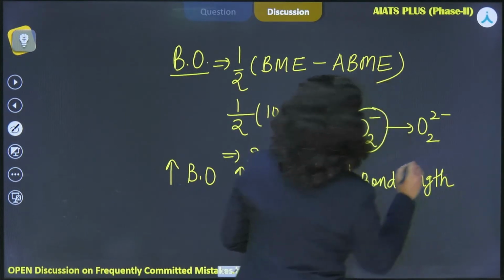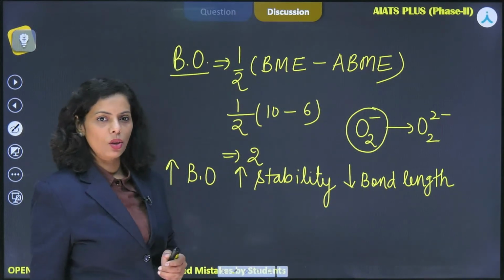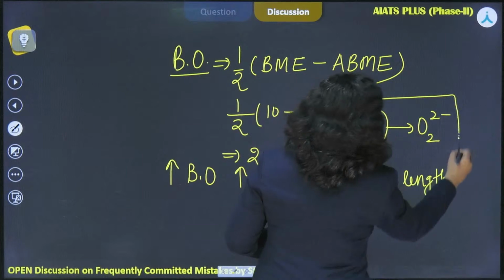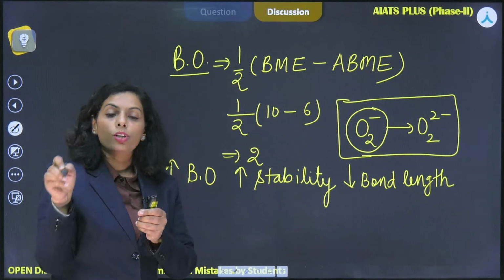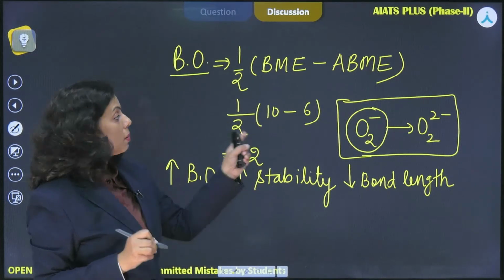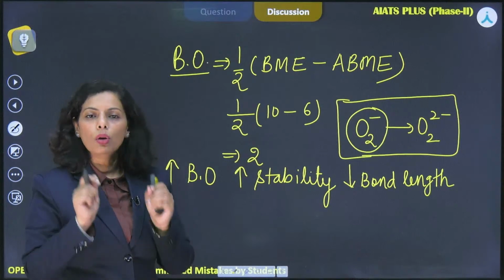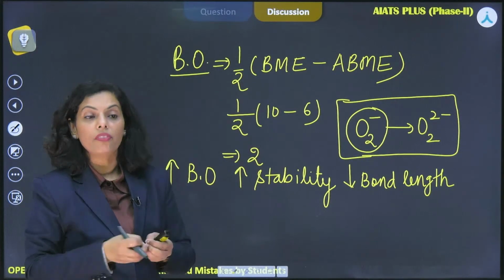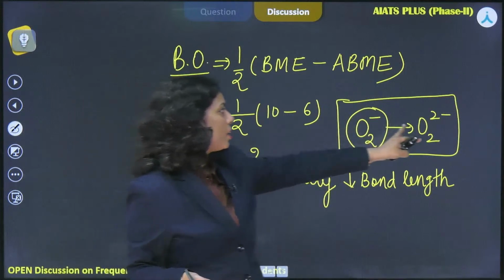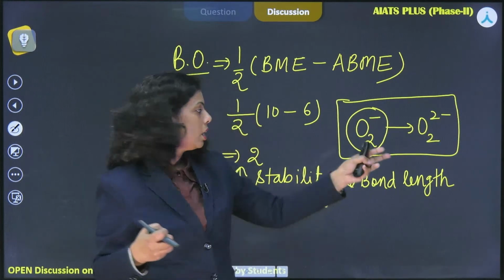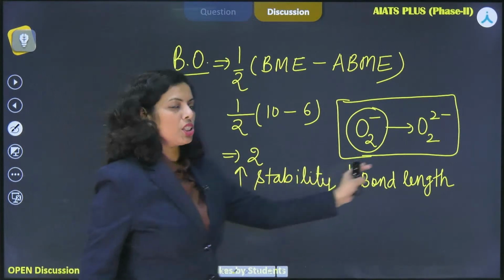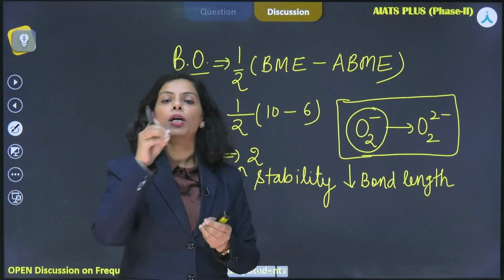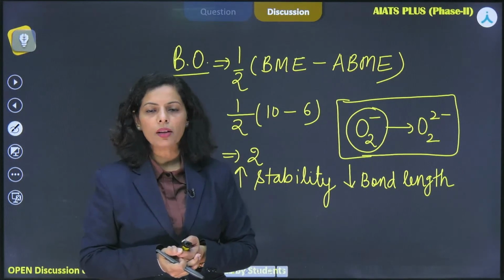Okay, Bikram, I also added your point that you have mentioned there. So, study empire said that stability decreases. Very good. If you are changing O2 minus into O2 2 minus and you are allowing 1 electron more in the anti-bonding molecular orbital, that's why stability decreases. So that you need to look at while you are writing the molecular orbital configuration. With the help of that, you can even identify the stability, even the bond length also. As stability decreases, you can simply say the bond length increases with this simple relationship. So here we are not talking about the data, we are talking about what happens when an electron is entering a particular molecular orbital. Right, everyone? Shall I move forward?